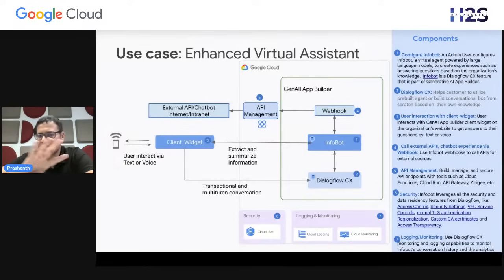A sample architecture, of course, like I said, I showed Gemini 1.5 Pro just before this. This came out less than 24 hours ago. And this, again, now changes everything. So this is an indicative way of the kind of way you could build out these use cases. But again, use your imagination. Look at what technology is available today, up to date, and then you can build something out.